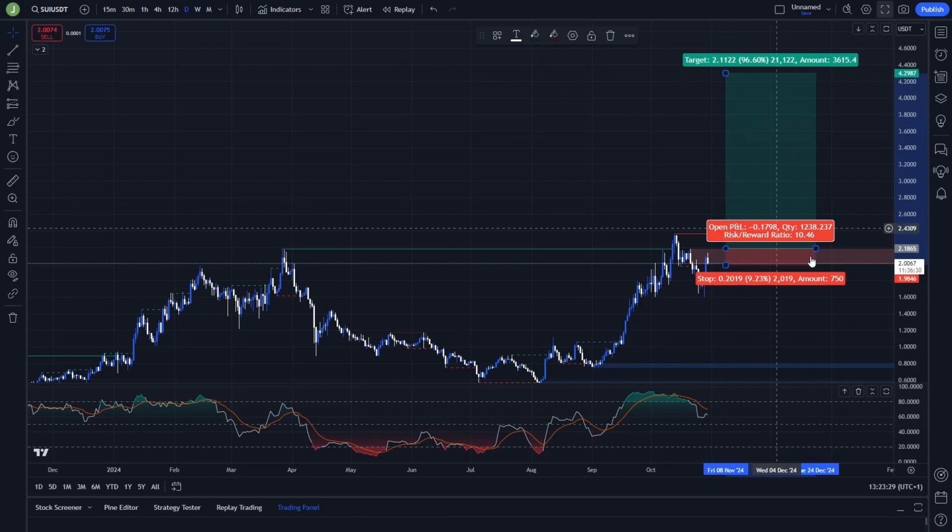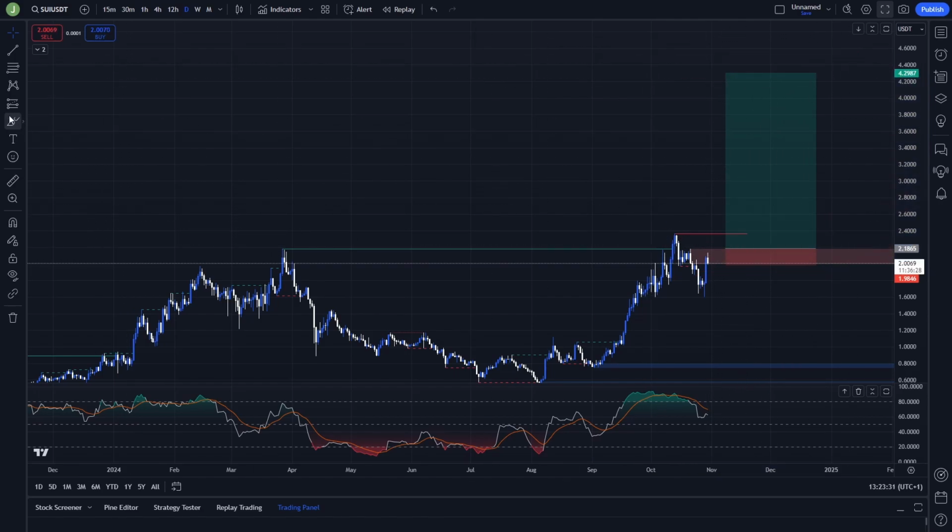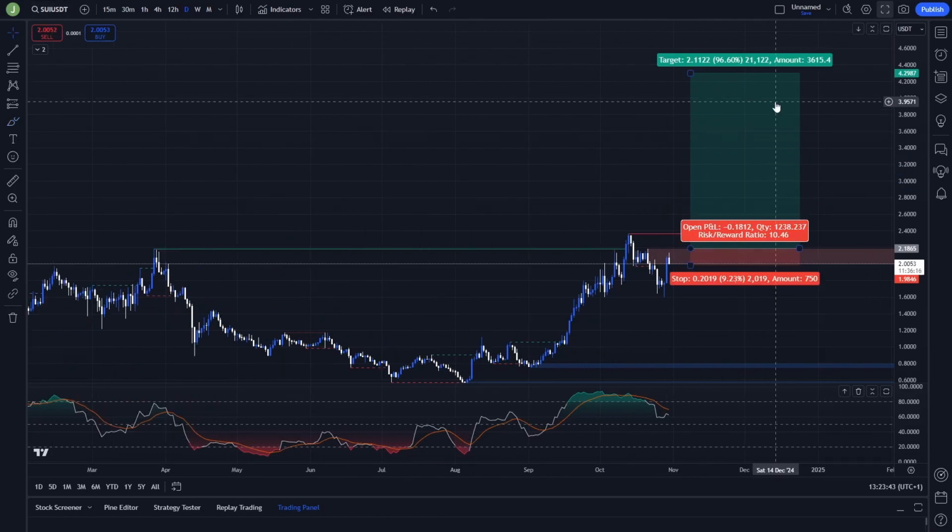So of course we are having here, let's say, a much safer stop loss, but the potential profit is also bigger. So if you want to have a risk reward ratio around 10 again, I recommend you to take multiple take profit targets, so some of the profits again under the current high, then for example under the $3 mark, $4 mark. Of course you can take again some of the profits in between, and then you can save some back to the last take profit target.